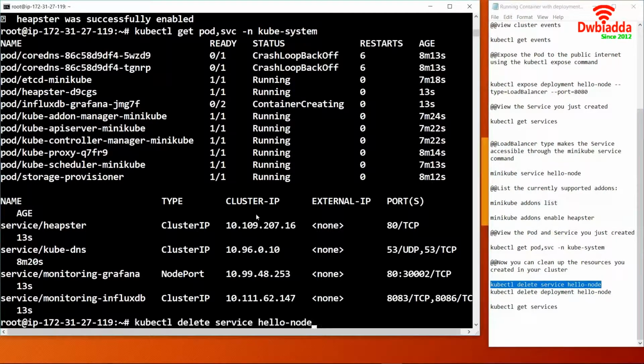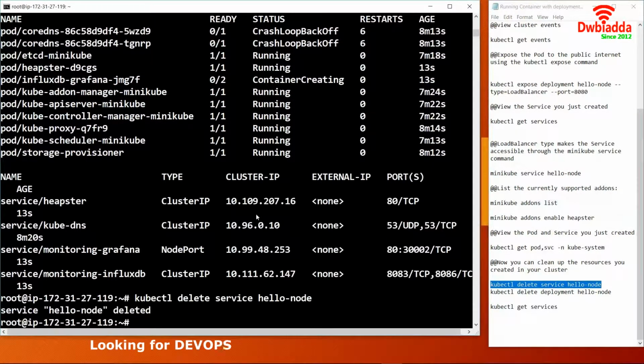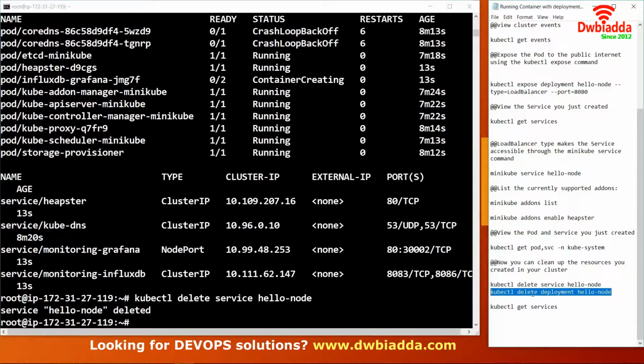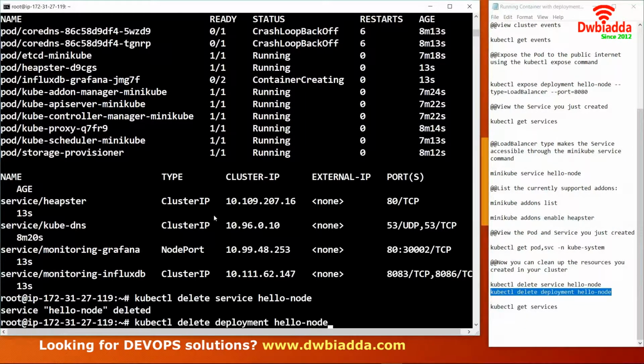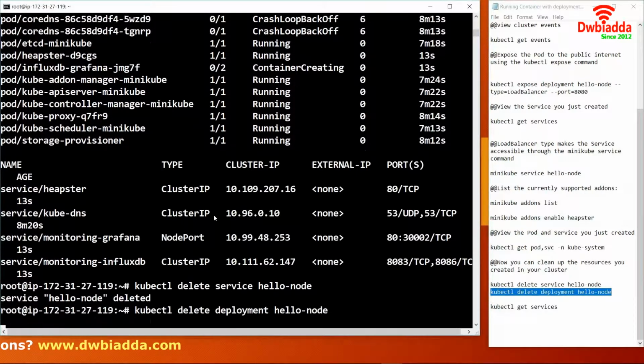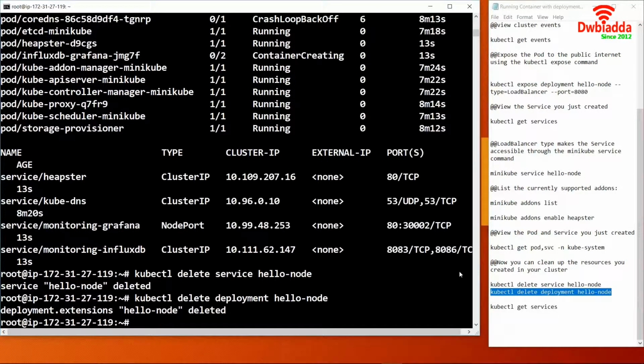Now it will delete the service which we just launched in the container. So here you can see the hello-node service has been deleted, and if we need to delete the deployment of hello-node, we can simply use the command kubectl delete deployment hello-node.